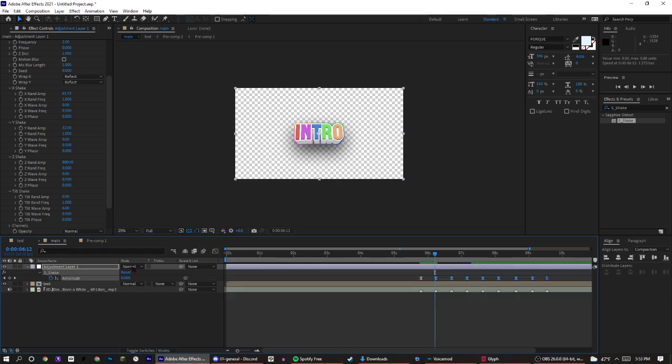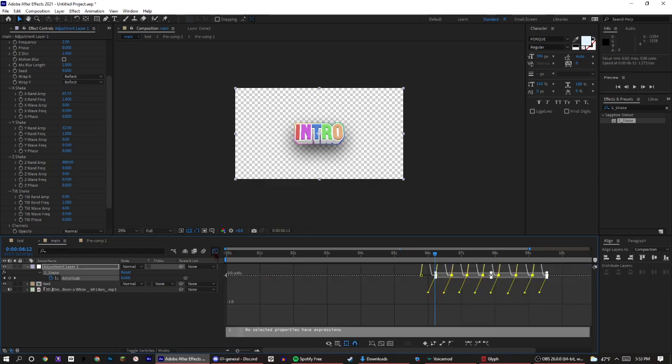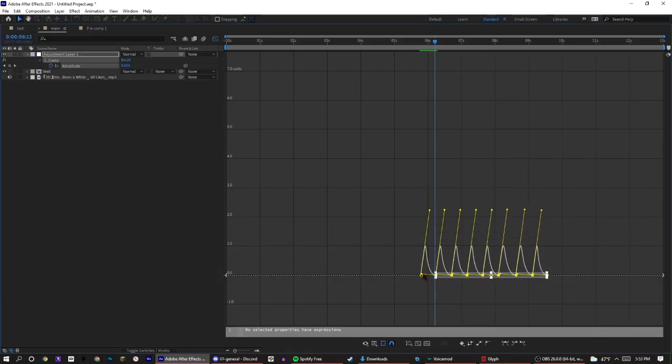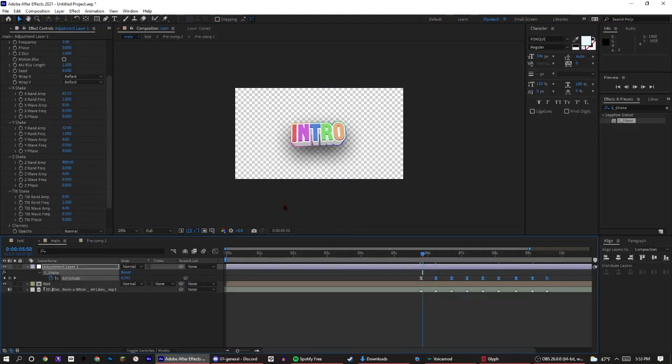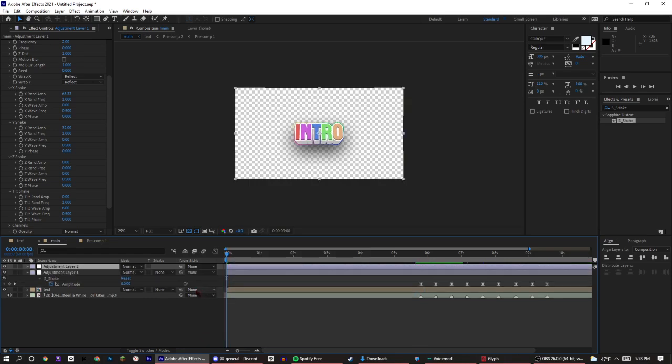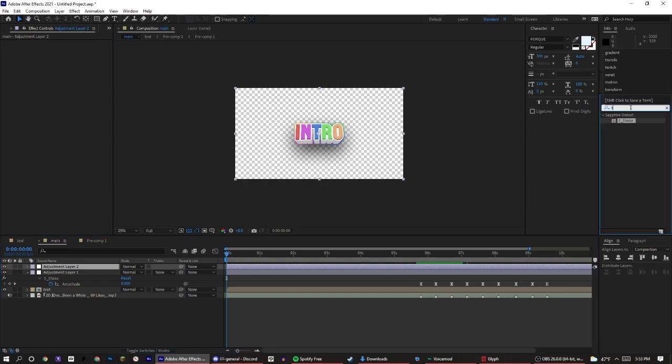Oh wait, this can't go back to 0, or it can't go below 0. That sucks a lot, because I was planning. Okay, so. We only need a Z shake. So what we can do is make an adjustment layer only for the transform.